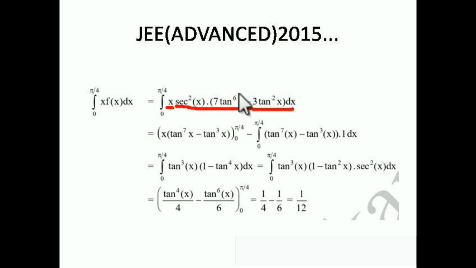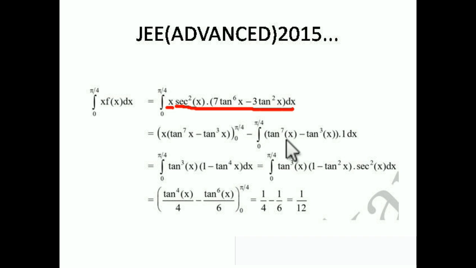Okay, so x as u, integration of v dx. This function's integration is tan⁷x minus tan³x, as we saw again in the previous slide, from 0 to pi by 4, minus d by dx of x, that is 1. We are just applying the uv dx rule here. Okay, and integration of this tan⁷x minus tan³x into 1 dx. Now we have to again integrate this. Integration of the uv dx formula is known to us.